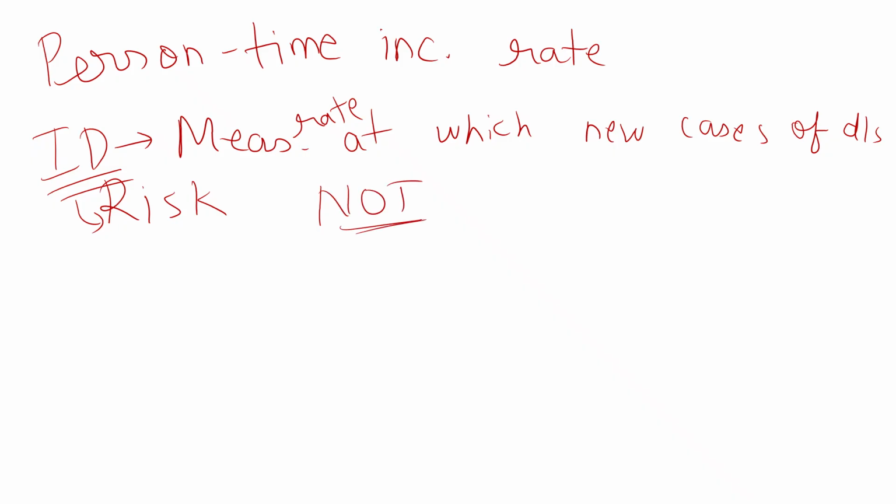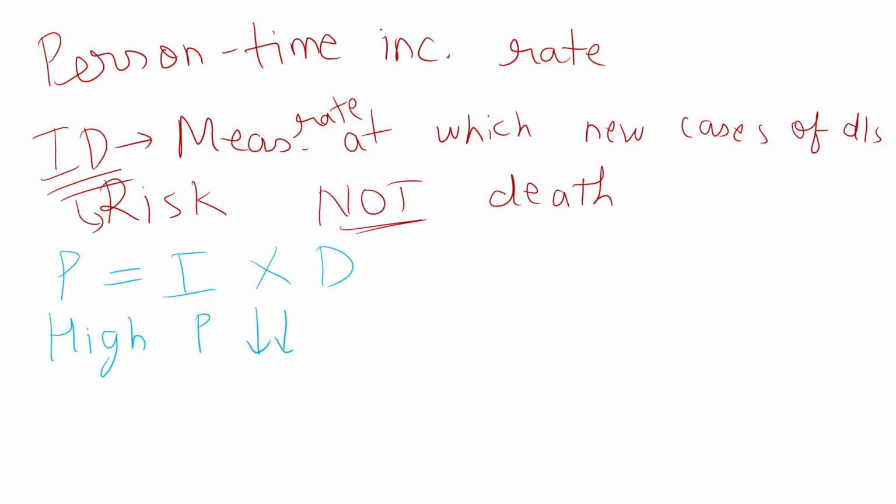So based on our knowledge of prevalence and incidence, we can safely conclude that prevalence is equal to incidence multiplied by the duration of disease. Simple, right? Then now important patterns you need to know here. High prevalence and low incidence is seen in the case of long-standing disease like type 2 diabetes mellitus. Prevalence is high because many people suffer, but incidence is low, like newly occurring cases are low.